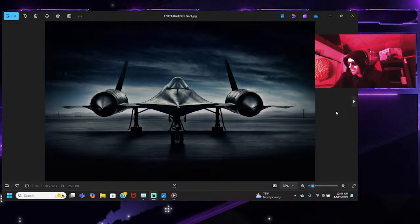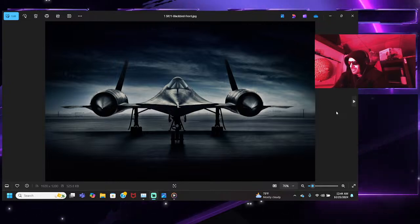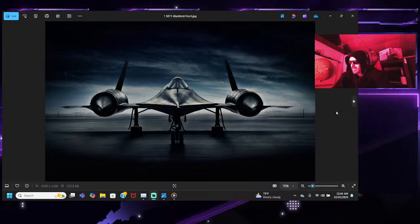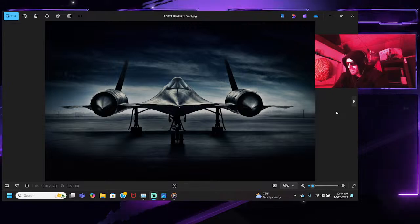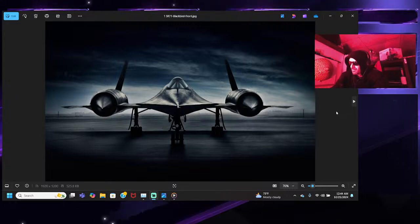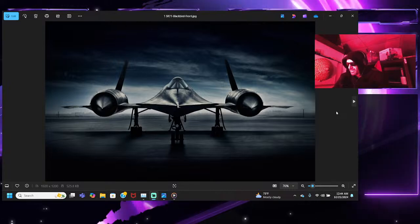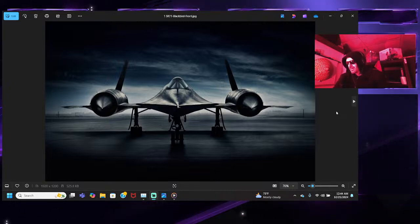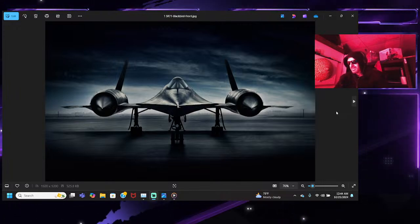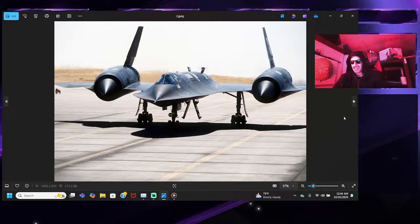After the SR-71's existence was revealed to the public in July 1964, it entered service in the United States Air Force in January 1966. In 1989, the Air Force retired the SR-71 largely for political reasons, although several were briefly reactivated during the 90s before their second retirement in 1998. NASA was the final operator of the Blackbird, using it as a research platform until it was again retired in 1999. Yeah, they brought this motherfucker back 3 times.